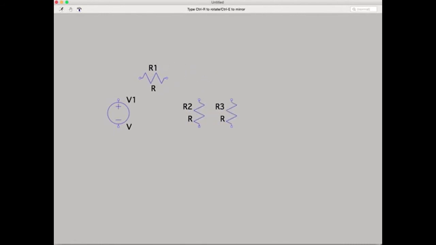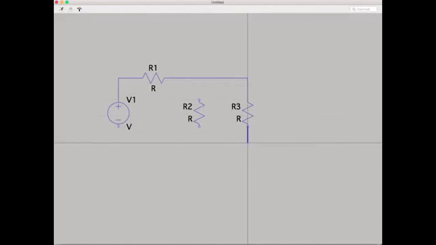And then down here I'll put the 3.3K and the 5.6K. Then I'll put in some wire. And I'll put in the ground.